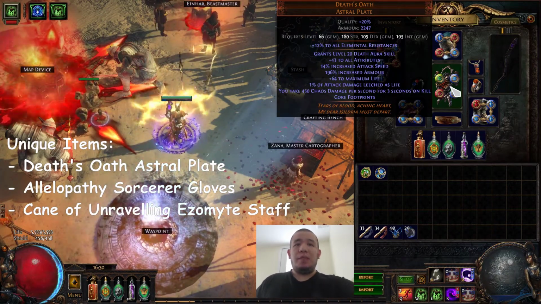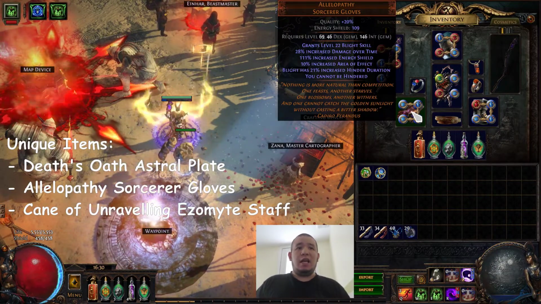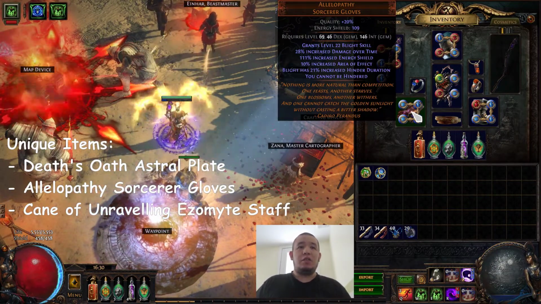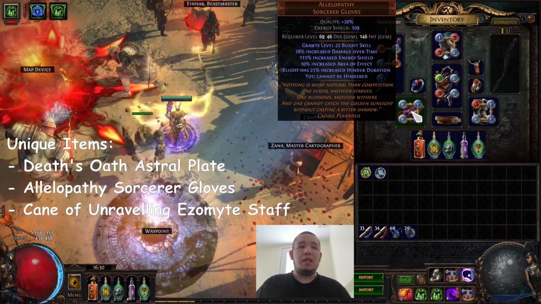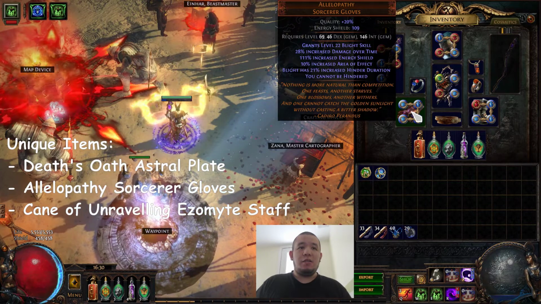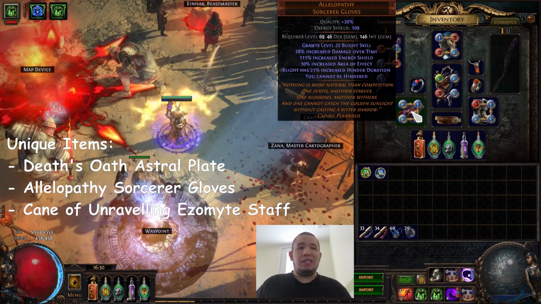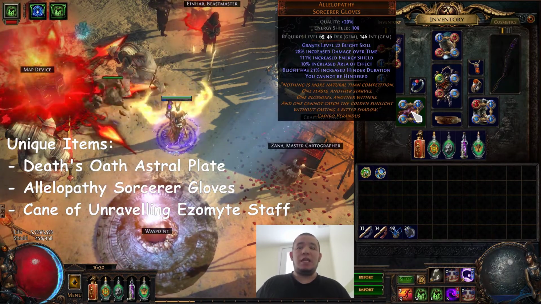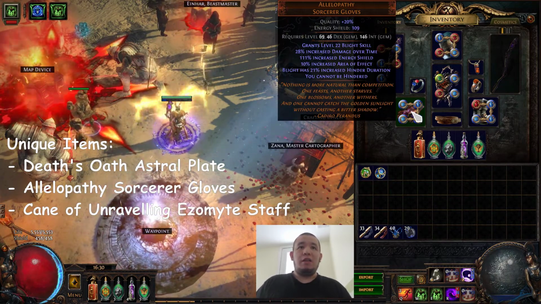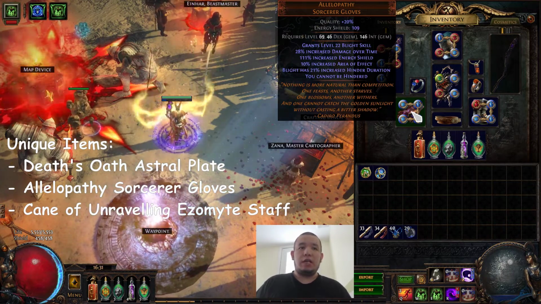And another unique item that I'm using is this Allelopathy Sorcerer Gloves, which will give you level 22 Blight skill and increased damage over time and area up effects. And this really improves your damage over time, especially against rare enemies and against boss fights.